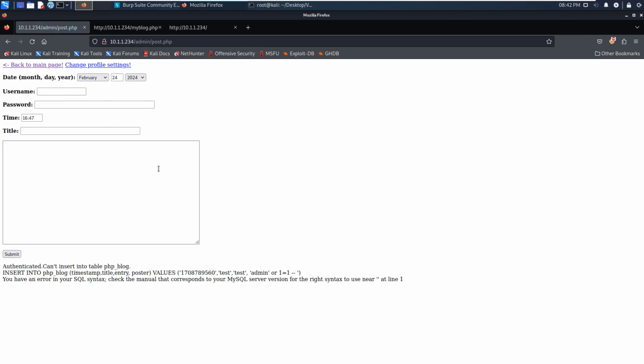So it means that we can use the login bypass technique to bypass the authentication required by this function to post a new entry. Later, we can use SQLmap to do further testing against the SQLi, or SQL injection, vulnerability.